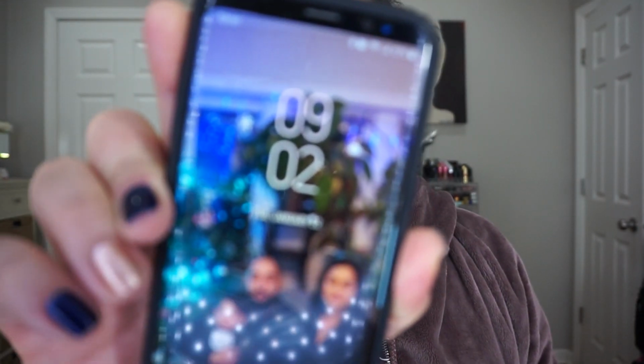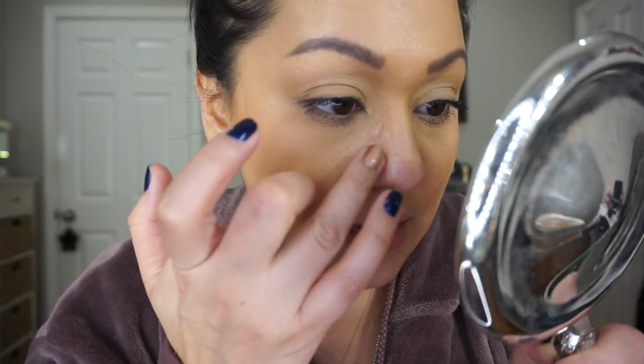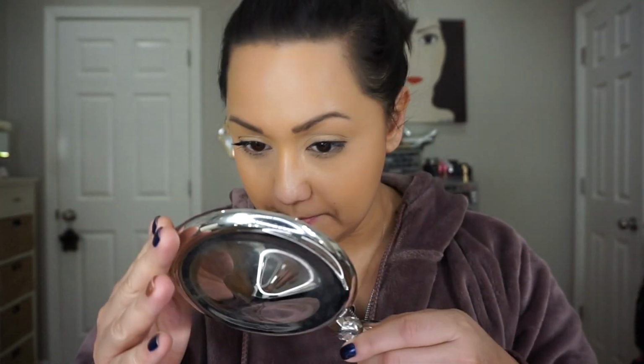All right, guys, this is the final check-in. It is 9:02 and I've officially had this on for about 15 hours and I had my glasses on, so that's what the peeling is. But as you guys can see, it's definitely come off around the nose. The makeup's moved because of my glasses. I have a lot of it that's worn off in the center, really like the lower center part of my face. My forehead still looks pretty good.